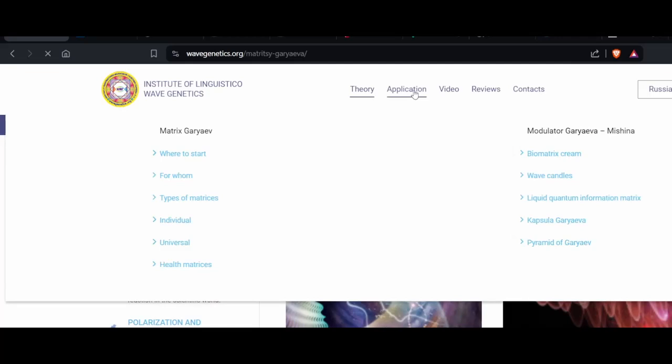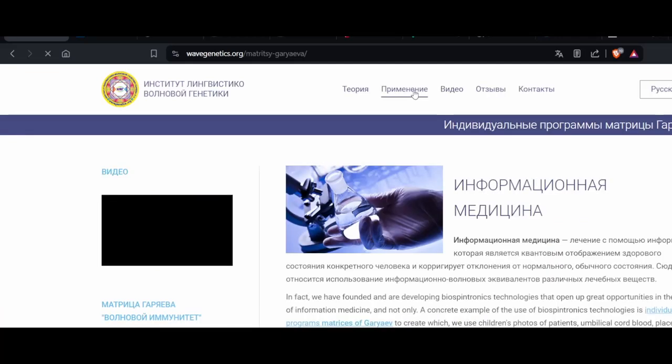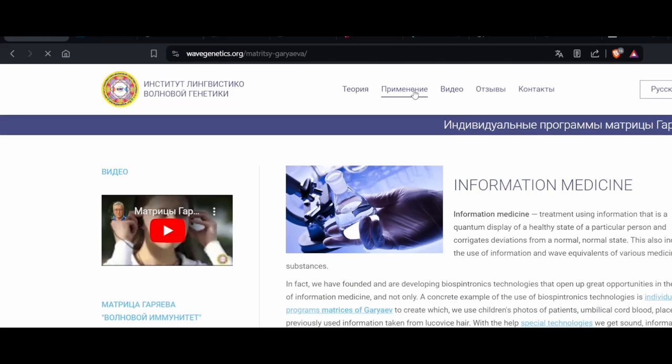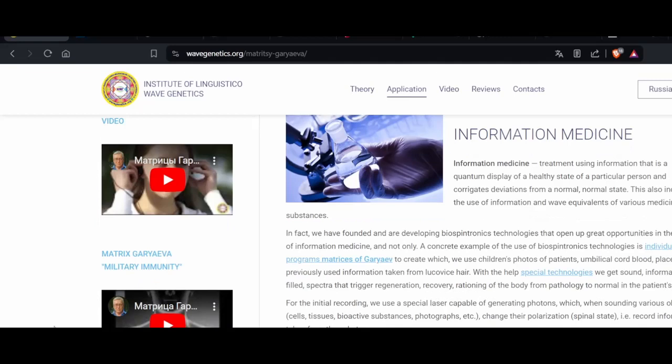So Dr. Garyaev has done studies with actually healing people. And again, we'll get to that a little bit later. We can look at some of the examples. His website has a lot of information on it. Here's the matrix, the sound matrix. I'll leave this up and we'll come back to this, because part of his theory is that you can heal people with a sound file. We'll get into that and then we can come back and listen to what it sounds like, because like I said, it's not pleasant to listen to, but there's a reason for it.